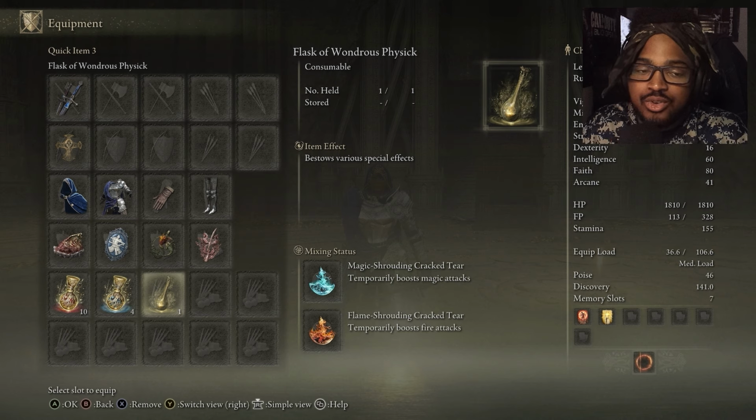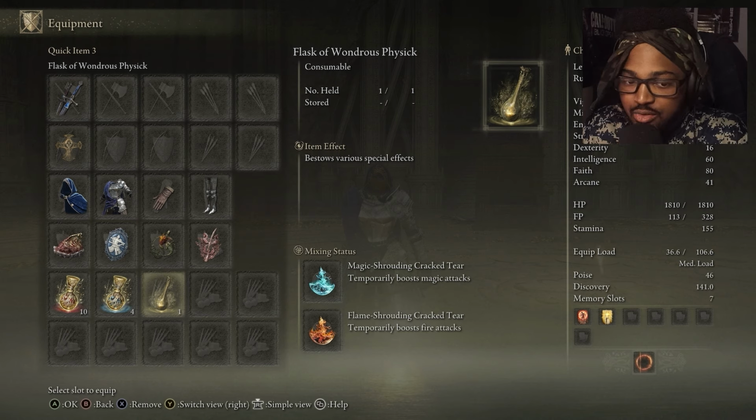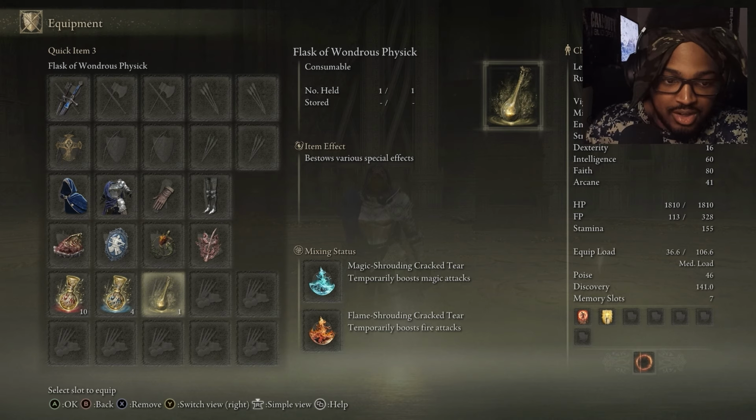So for the Flask of Wondrous Physick, I'm taking the Magic Shrouding Cracked Tear, and I'm also taking the Flame Shrouding Cracked Tear. The reason I'm taking both of those is because I'm going to be boosting mainly the magic and the fire coming from the swords themselves. So from the Fire and Moon stance, I'll be boosting those big time. That's why I'm taking both of these.